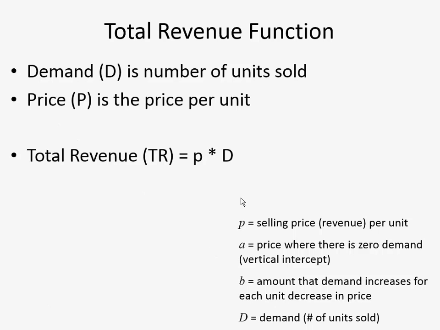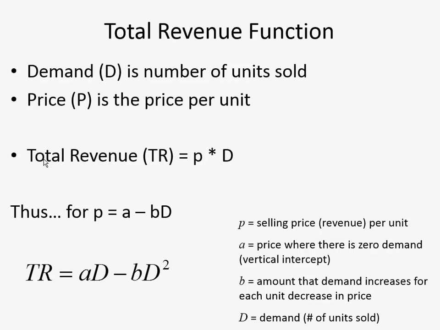All right, so if you know the price of the item, what you're charging people for it, the price per unit, and you know how many units are sold, then you can calculate revenue. Revenue is the money coming in for selling the item. So it's how many are sold times the price for each item. If we substitute in the formula for P, which is A minus BD, then the total revenue is this function. You can calculate the two separately. You don't necessarily have to combine them.